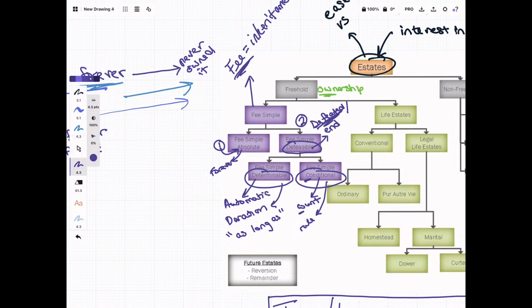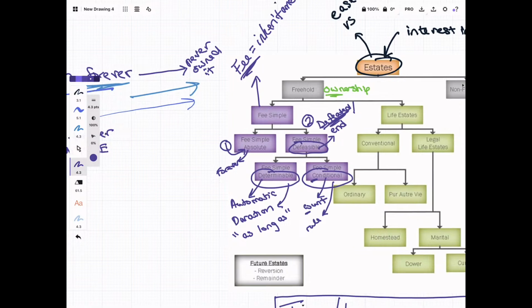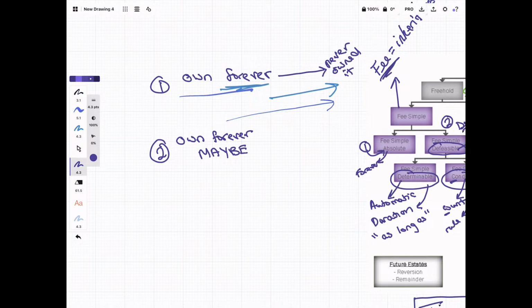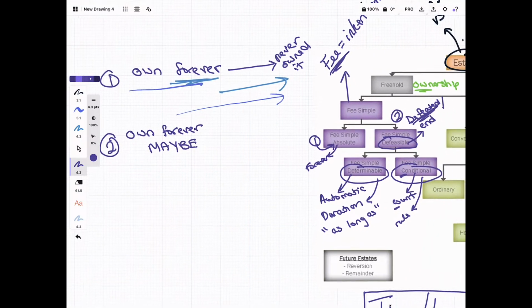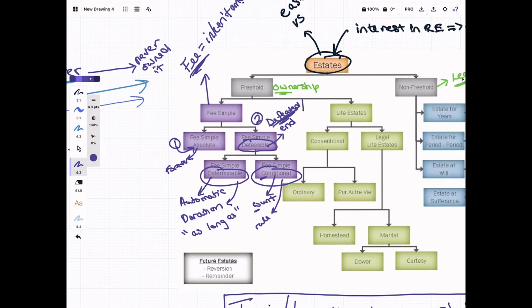So I'm going to stop right there. I'm going to have a sip of water because y'all know I've been a little hoarse. But you tell me, and I want to give you enough time. Do we understand the purple section where we had two steps? We had the own it forever, and then we had the maybe own it forever. And we're going from left to right. So I'm going to grab some water. You tell me that you're still with me in the chat.